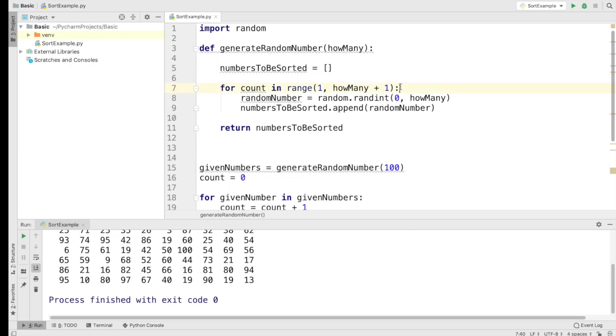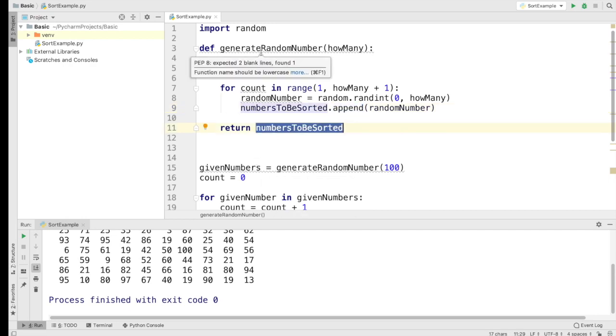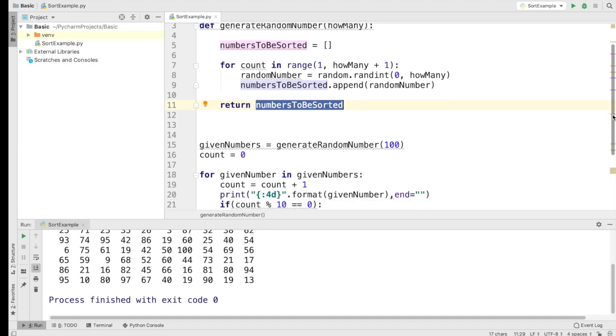Then we went through the same loop that we had in the last class. We generate the random number, but now we call the array's method append to add the random number to the array. And then there's a return statement which returns the numbers to be sorted, that array, right?